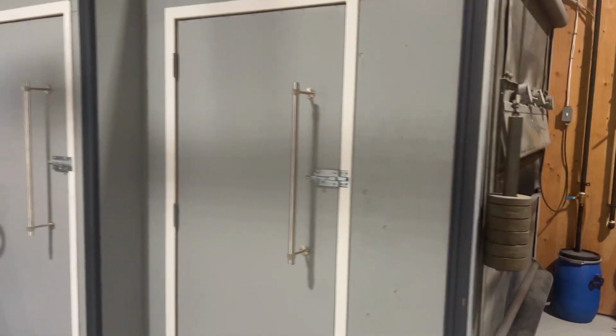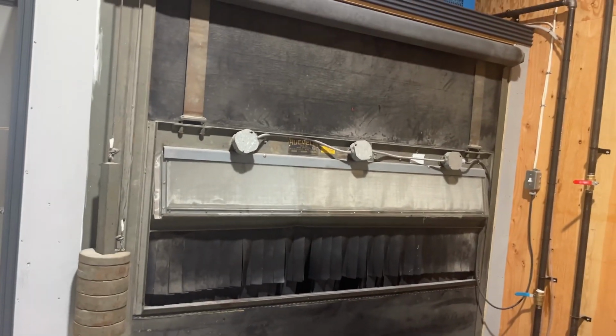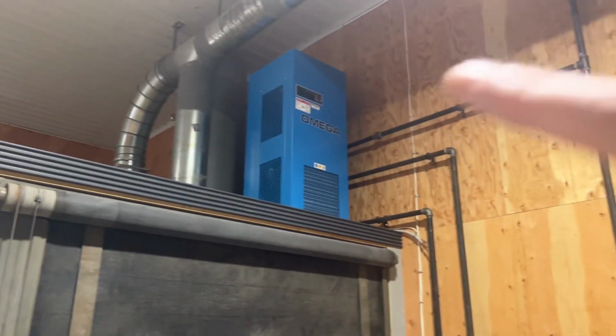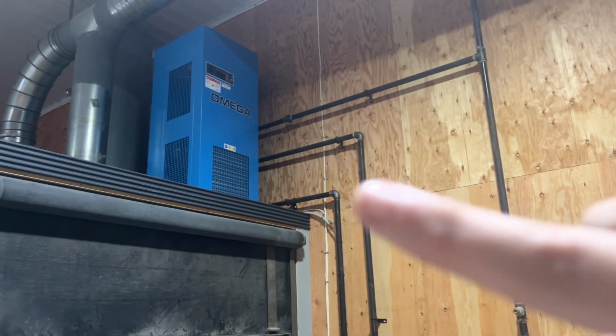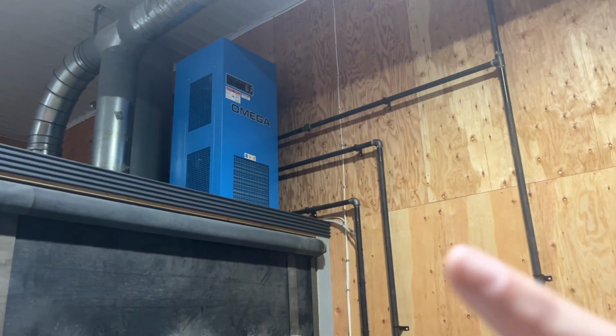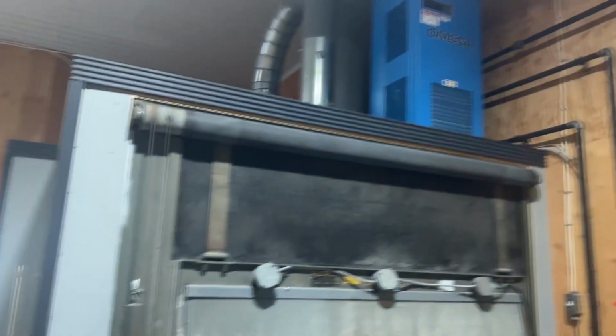I worked in the cemetery. Cemetery guy. So Gord's been a cemetery guy, he told me, for many, many years here, and got into starting to do some monuments. So he built this booth out. This is his setup for manual curtain. He's got his air coming in, kind of like mine, sitting up on top there. But he also has a dryer. So after it goes through his tank, it hits the air dryer, which is definitely a little nicer than my setup for sure.